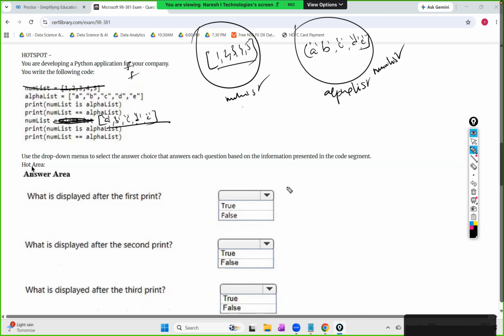No. The object name is the same. That is the only difference between deep copy versus shallow copy. For example, A is equal to 10, C is equal to A. What is the meaning of this? A is equal to 10 means 10 is A. C is equal to A means C also is equal to 10. So now the 10 object is already available. Now, is it going to assign to the same object or a new object? To the same object. That is the point.